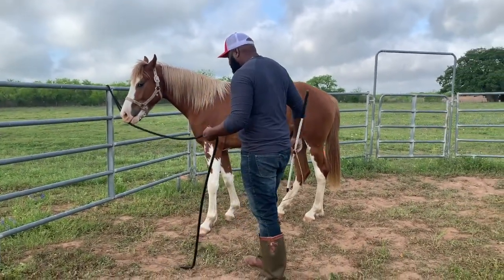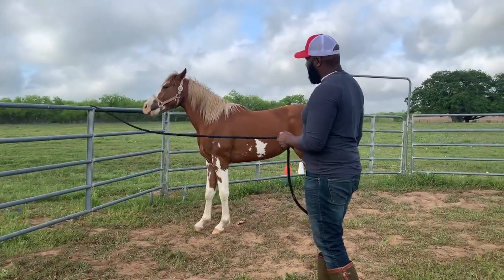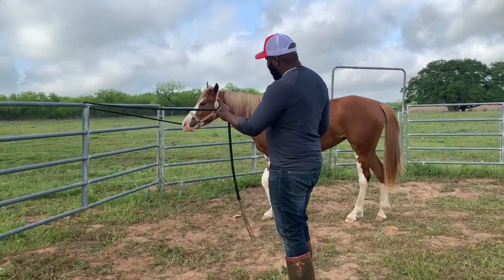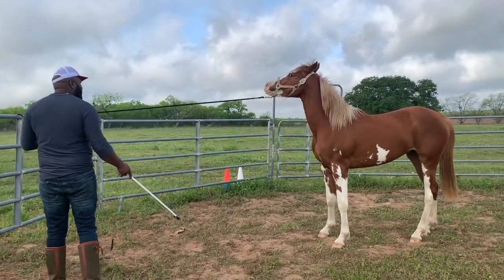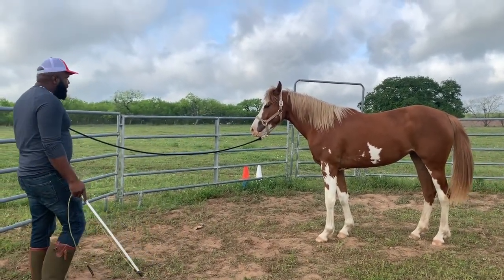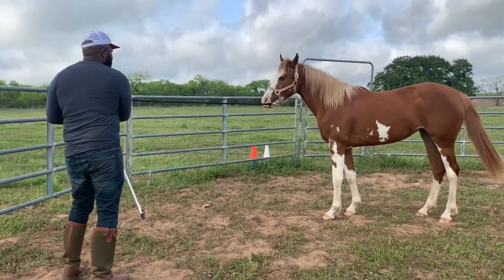Okay. So I can start with just kind of wiggling this rope and adding pressure. So you see how she starts kicking back. I'm going to hold. And when she sits back, I'm going to maintain just a little bit of constant pressure, but I'll let that rope slide out. And the idea here is for her to go forward from the pressure, okay? So she took a step forward. I'm going to take a nice big deep breath, and I'm going to see if I can lead her back up.